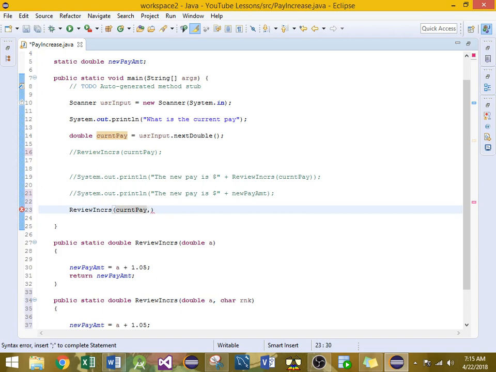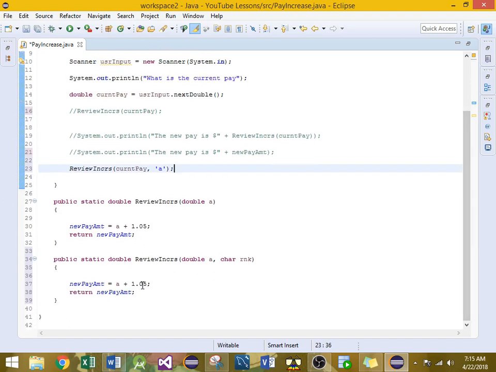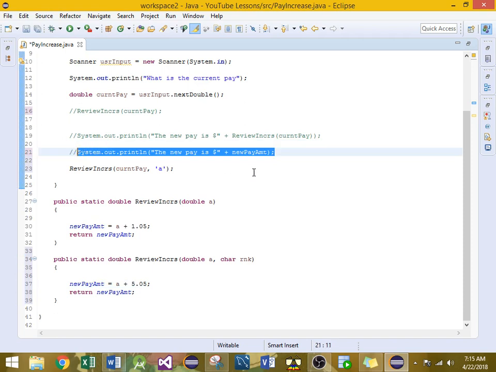So if I come here and just add, let's say for instance this person was ranked an A. So you see here, no errors, nothing. So we're going to take this, and this time since they're ranked A, we're going to give them a nice bump. We're going to give them a $5 bump. And I'll just use this line down here.